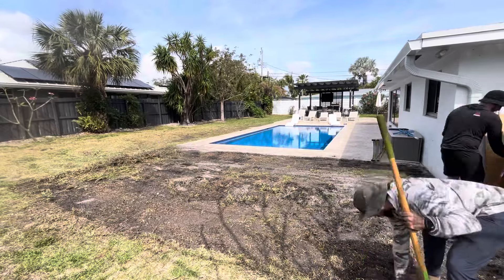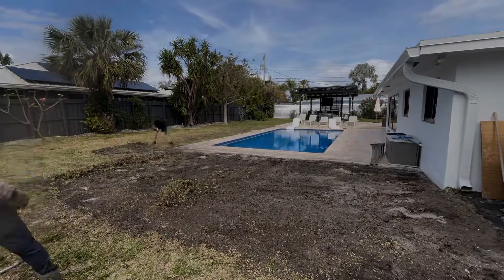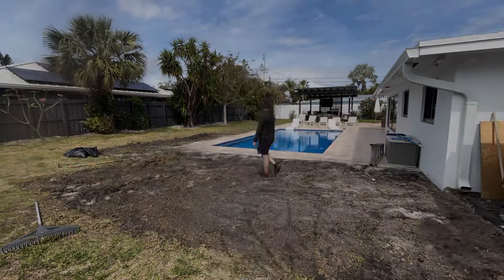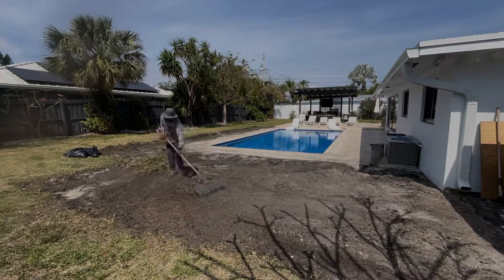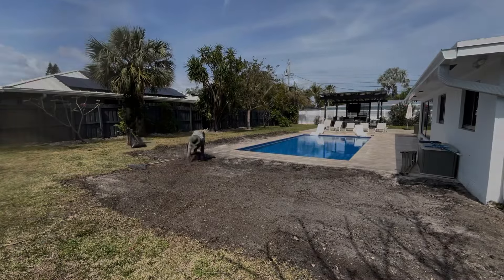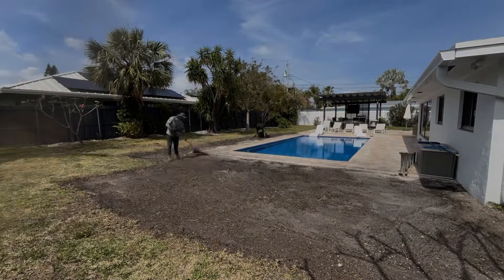Let me tell you a little about re-sodding and the key factors to consider. Whether this is your first, second, or third time re-sodding, you're still developing the rhythm. If you are putting new grass on a property, you have to clean up the areas first. If there are existing weeds or damaged grass, you have to clear that area out — because if you're putting brand new grass on top of it, it's going to decompose. More on that after this.